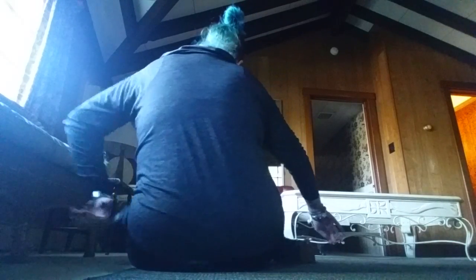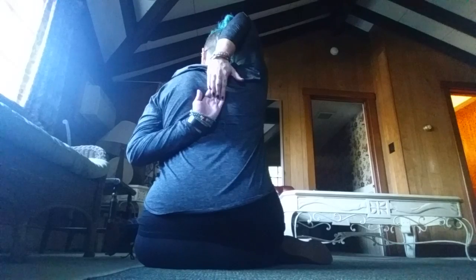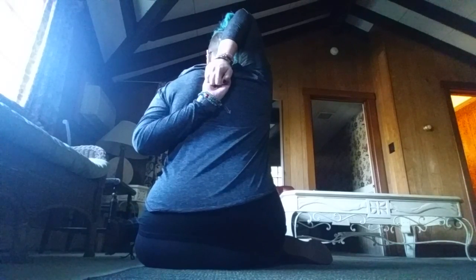So I cross my legs like this, leg over leg, knee over knee. Take this hand and this hand. This hand goes behind my back. This one goes over my back. And my hands clasp. I hold this for 10 seconds as well, and I will turn around so you can see what my hands are doing. This one goes up, this one goes down, and my fingers clasp and hold each other.